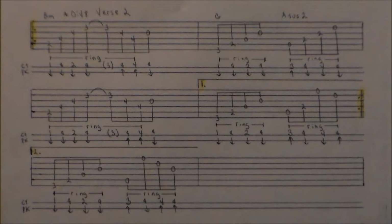We're going to play through the first 4 measures until we reach the yellow highlight at the end of the 4th measure. That repeat sign sends us back to the repeat sign at the beginning of the first measure. We'll play through the first 3 measures again, and skip directly to what appears to be the 5th measure on paper. That's actually the 8th measure, and that is the second ending.